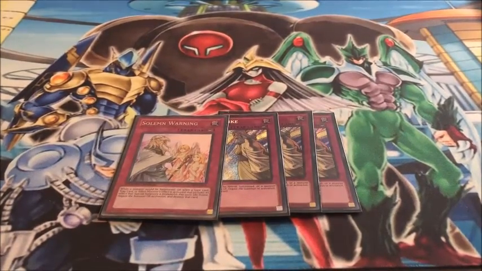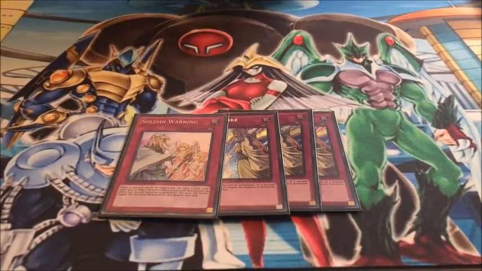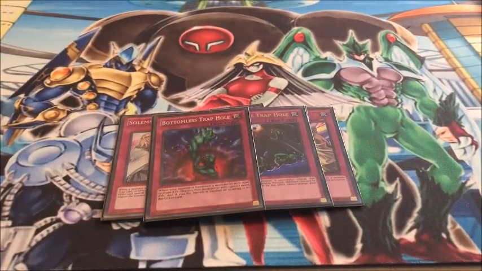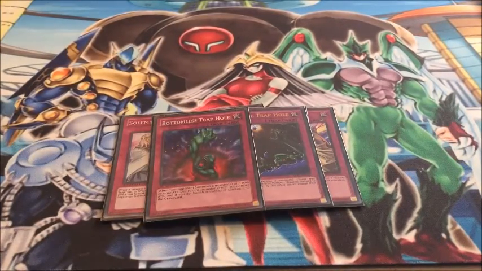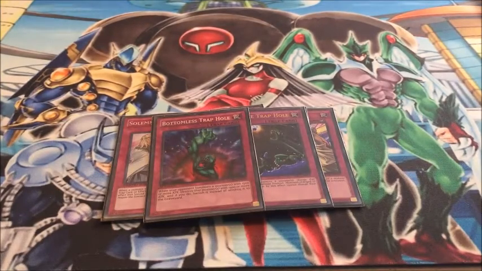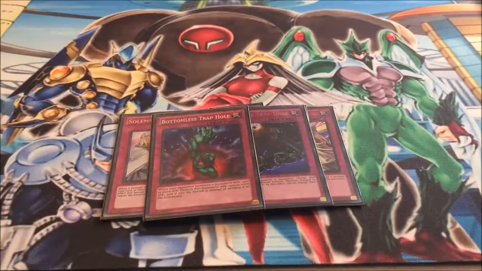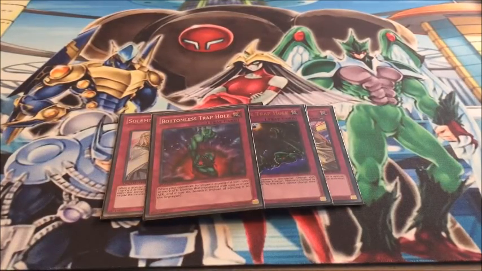Next, traps. Since we still have Rafflesia, I still have my Rafflesia targets, and that's Floodgate, Trap Hole, and Bottomless. I don't feel the need to run any more than 2, and Floodgate, I really love Floodgate, because it makes him go face down. And I don't run the Quaking Mirror Force because I don't have the room, nor do I have the card.